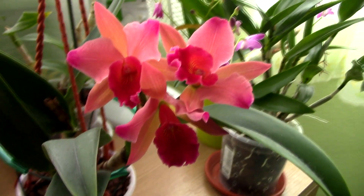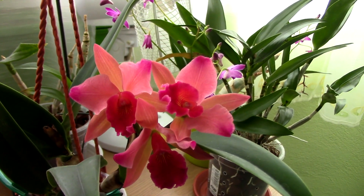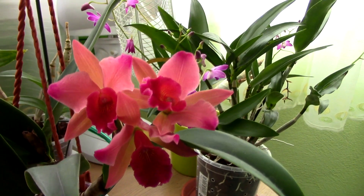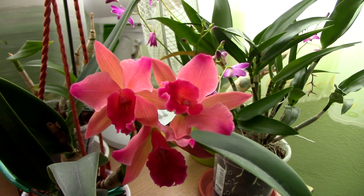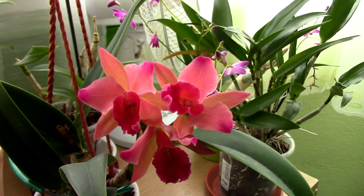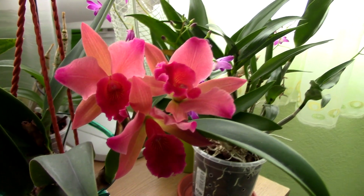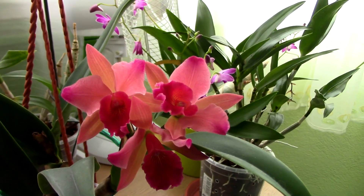It just opened. It doesn't smell quite yet, but this orchid is fragrant. I do not have an ID for it — it's just a noid purchase. But I do like it. I do have some other videos in which I show you how blooms can actually change appearance, influenced by your environment, most likely. I just find it really nice. I never know what to expect when I'm buying something.